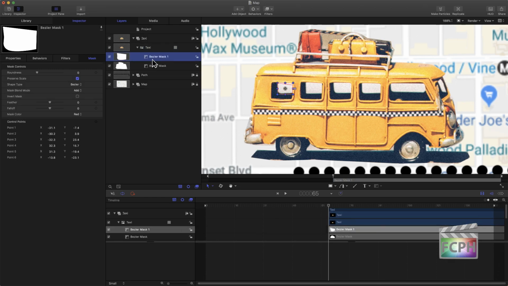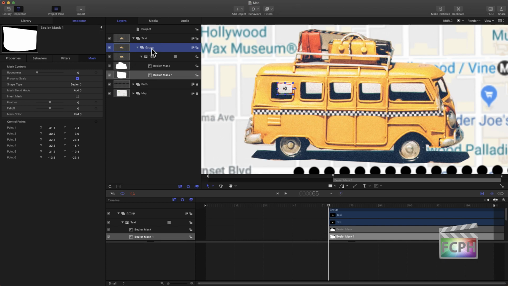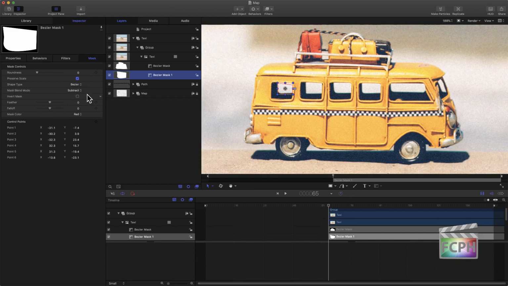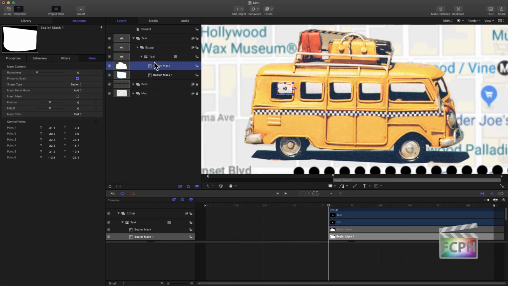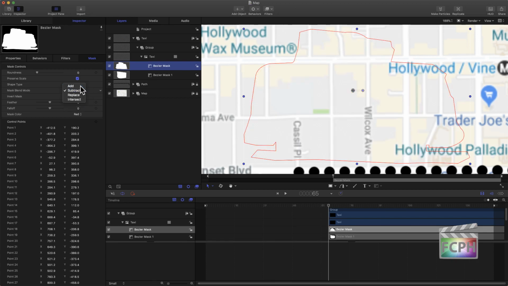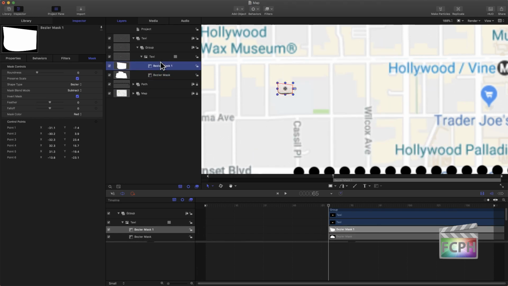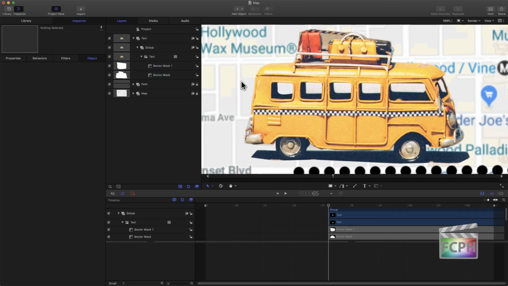And why am I not seeing my mask? I think, let's see if we group this one and put the mask on that group. There we go. And then we'll do, oh, no. I'm sorry. Right now it's trying to crop into this one. So we actually want these masks to mix together. So with this mask selected in the mask inspector, there's a couple options that you have here, but we want the mask blend mode to be subtract. Right? Subtract? Or is it add for both of them? Preserve scale, invert mask. So we want to add that, but we want to subtract this one, and we'll invert the masks. Okay, well, let's see if we go up. Not inverted. Okay. All right, sorry about that.